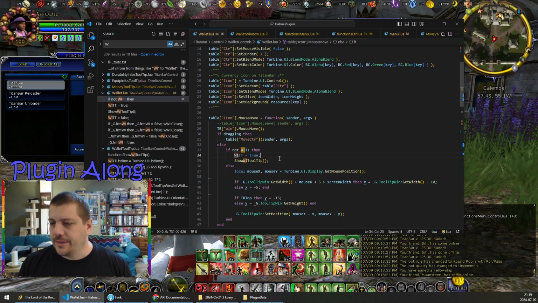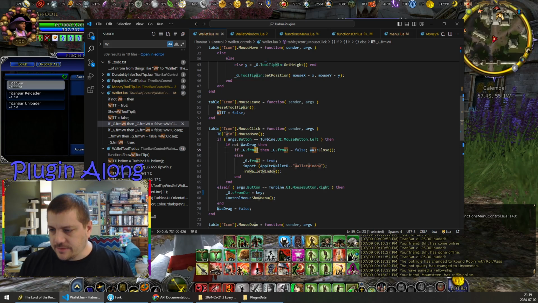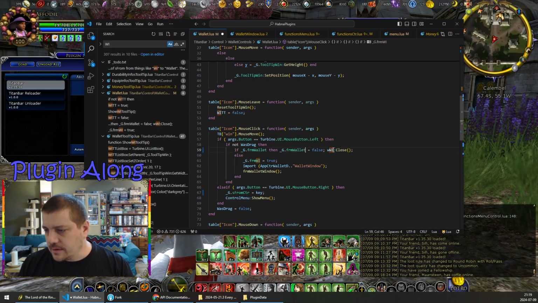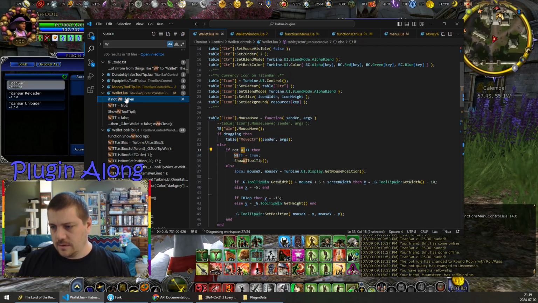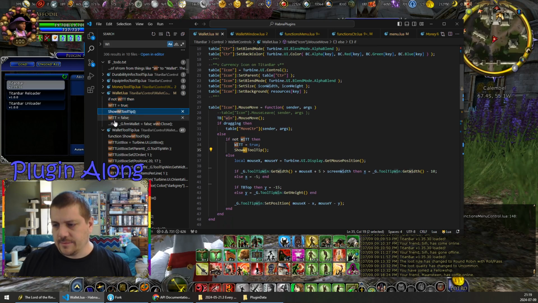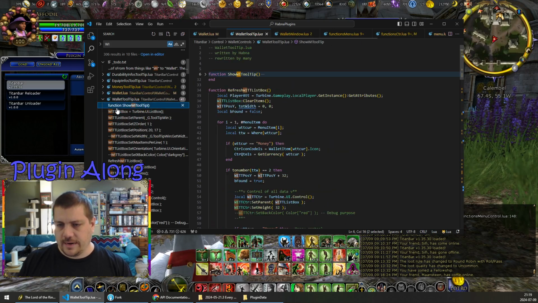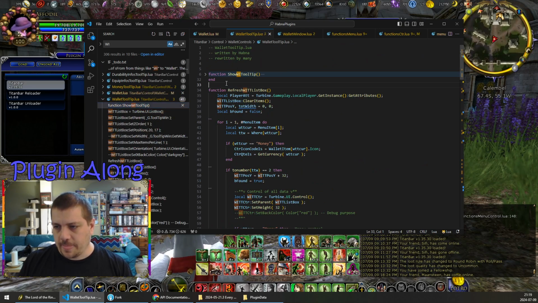Okay, wallet. There's going to be things in wallet that start with that. Some prefixes that are still there, but I think it's really just form here, form here. Yeah, some of these could be updated, but I think it's close enough for right now. So, yeah, we're going to change that to show wallet tooltip.